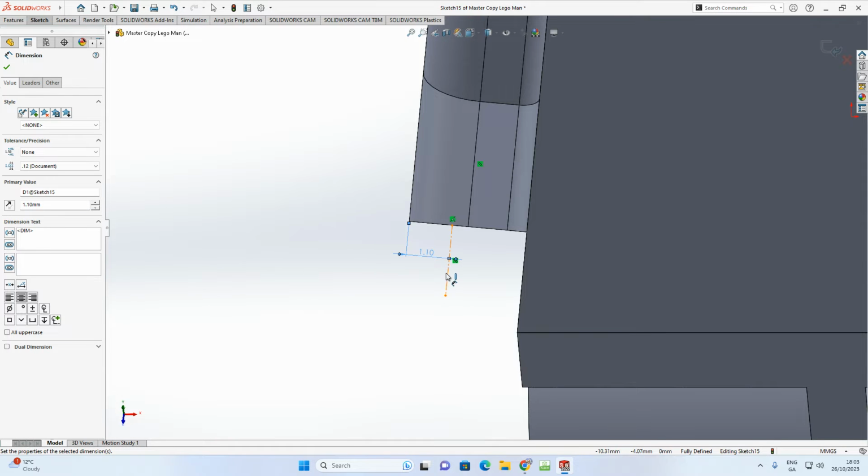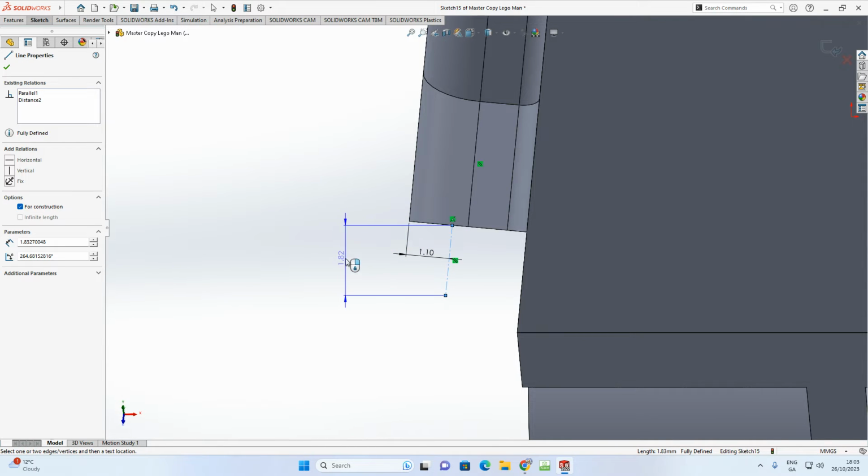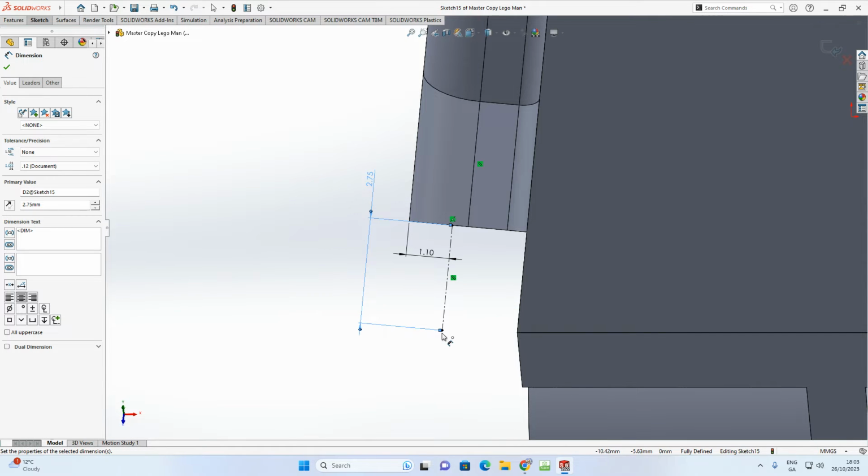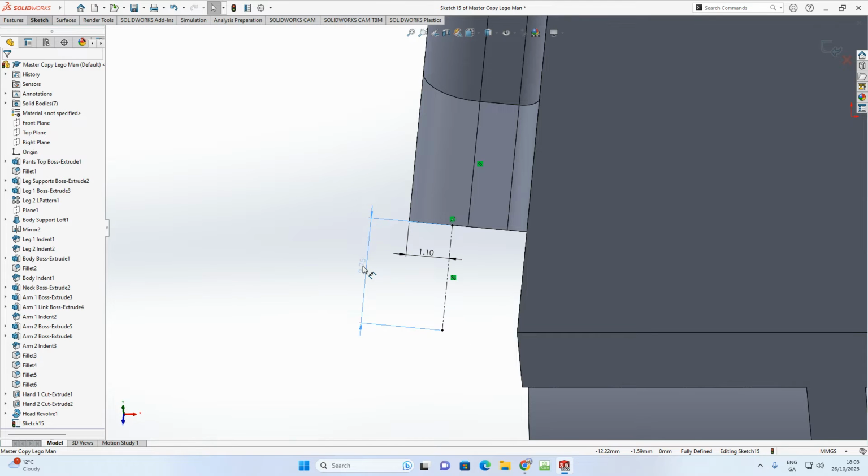And then I want the length of the line. Just checking here now. Make sure you don't do it going out like this. Make sure you do it going that way. I want the length of that line to be 2.75 and press enter. Okay, now very important here. That line there, 2.75, is now a center point I'm going to use for a circle.